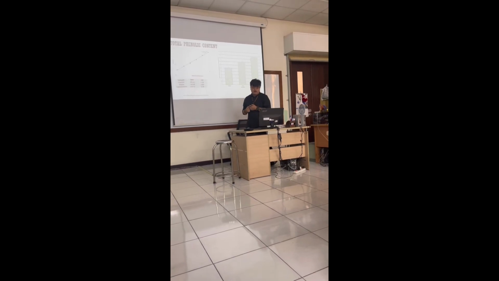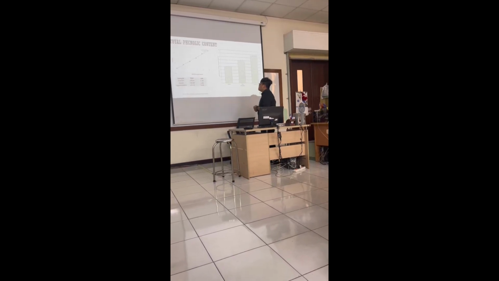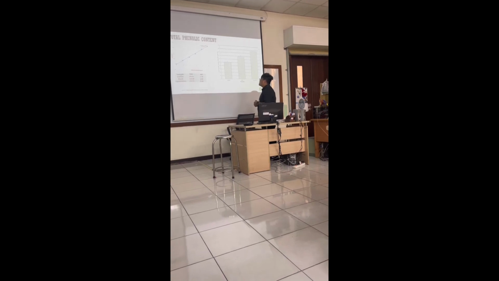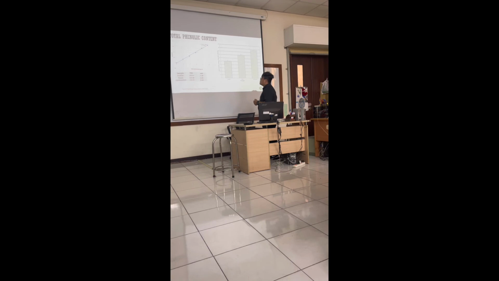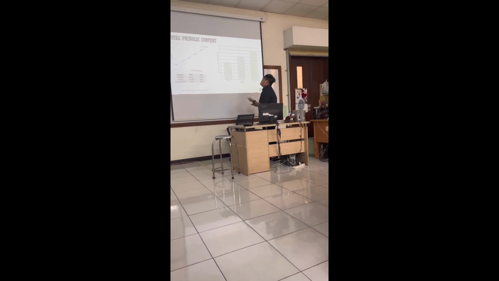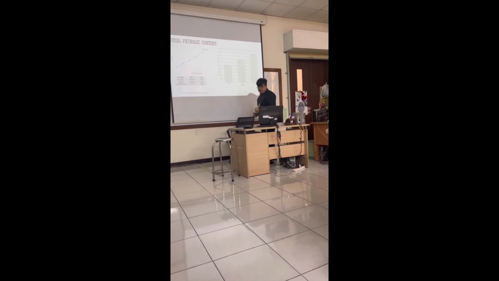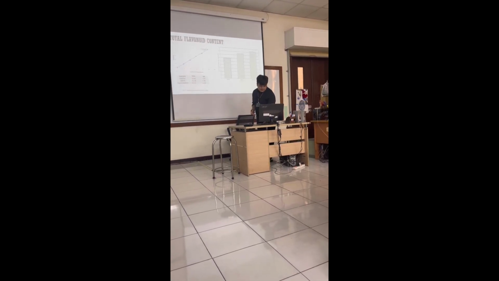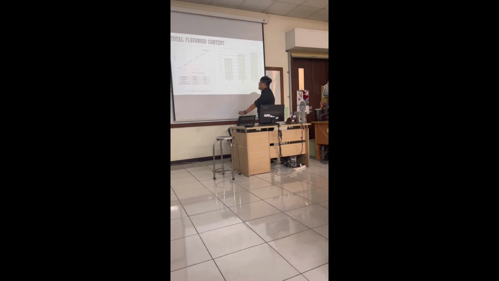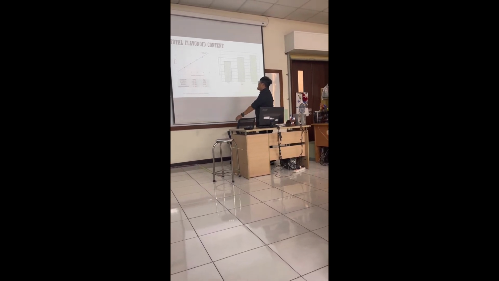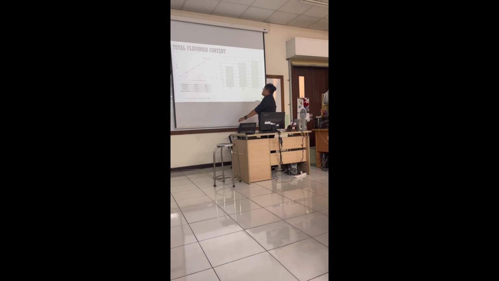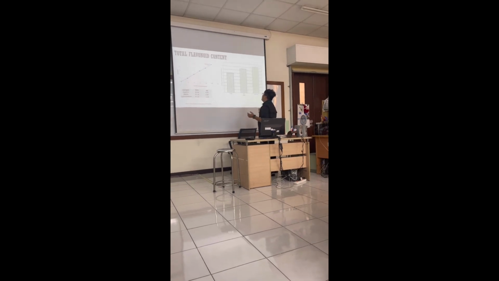And also on the phenolic compound, the optimization also gets the highest point, and the soxhlet is also the lowest, because the TPC is quite sensitive and it can be destroyed in high heat. And also the flavonoid content, the optimization also gets the highest point compared to the other ones.